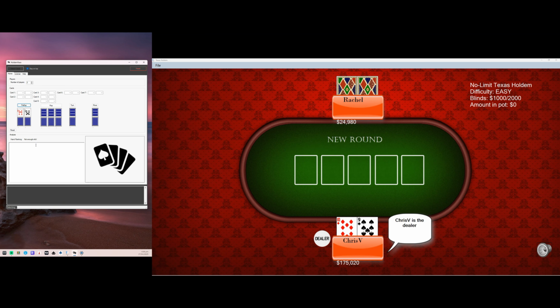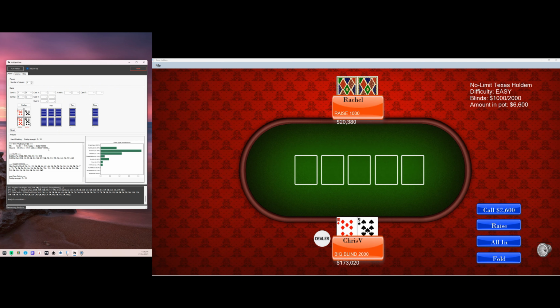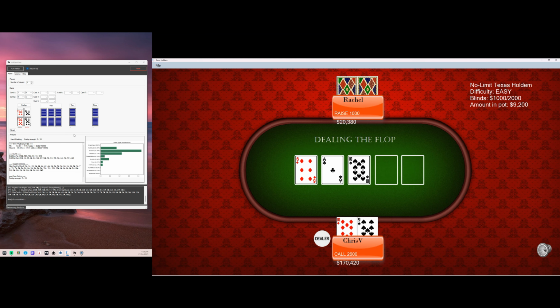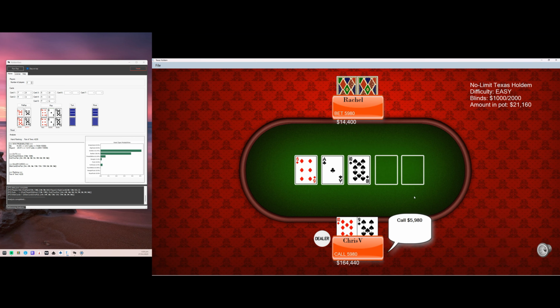Okay, pre-flop 10 and 9. So let's see, 10 and 9. It's picking up the correct cards. Let's run the pre-flop. We've got a 50-50 split. Let's just play it. Alright, let's run the flop. So we've got 2 10s there already. Let's see, so we've got 6 6 ace ace 10 10. That's looking good. Let's run the flop. We've got a pretty big chance of winning, so we will call.